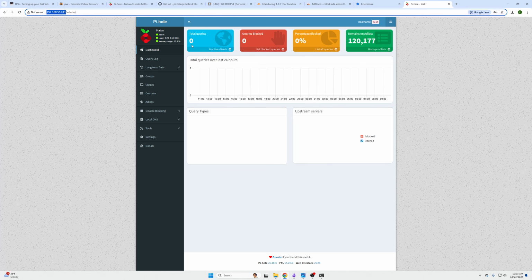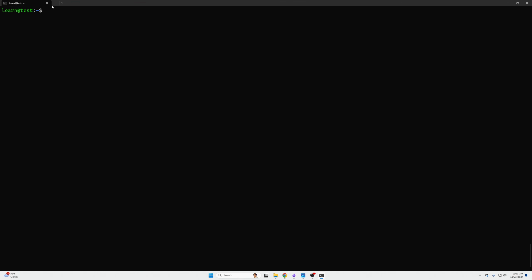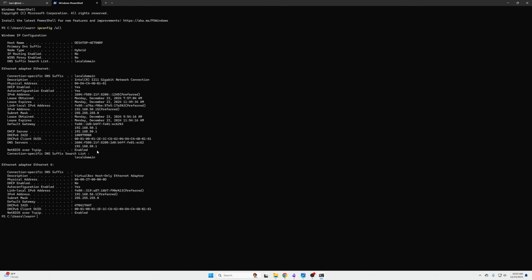So in Pihole, we can see we have no active clients yet because it takes a little while, but we can speed up this process by typing in a couple commands, which I'm actually gonna have to do on my local computer. So make sure you don't do this on your server, but in another tab on your local machine. And let me show you first, how do we know it changed? I'm gonna do ipconfig /all, and I can see my DNS server is at 50.1.